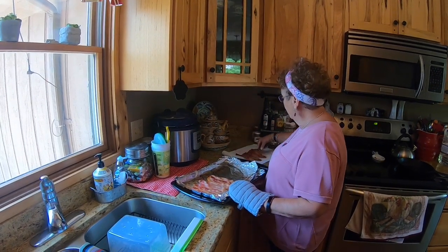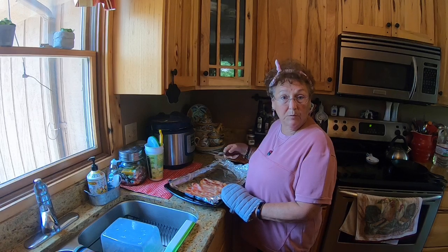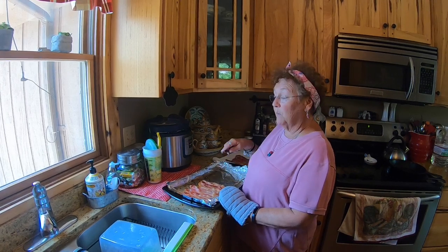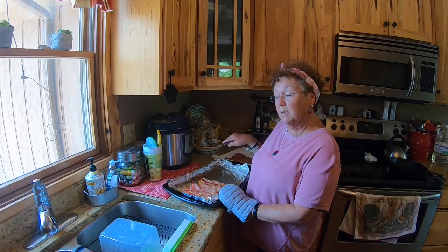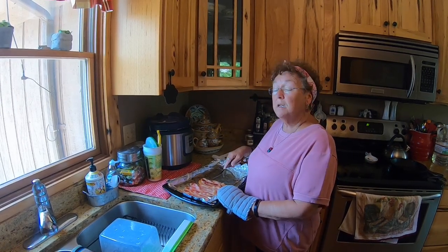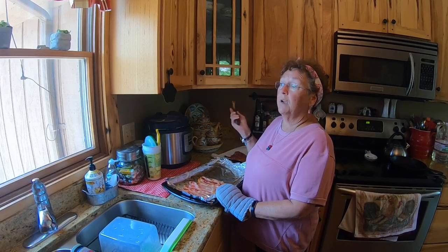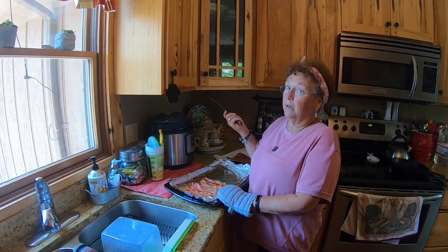With it just the two of us, I portion it out to what we're going to eat each morning. So this trip, Ed is going to do waffles 2 of the mornings, and we will have bacon to go with it. So I portion it out, roll it up in paper towels to collect the grease. Not that there's grease in bacon. And then we wrap it in foil and put it in our fridge. And then when the time comes, we take it out of the foil, pop it in the microwave, and voila, it's ready to go.